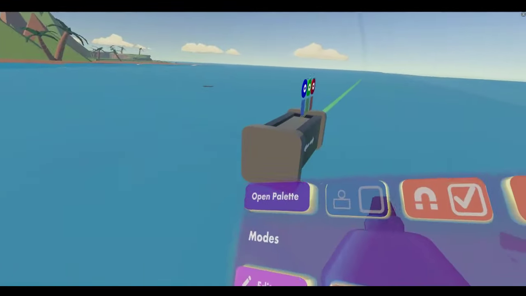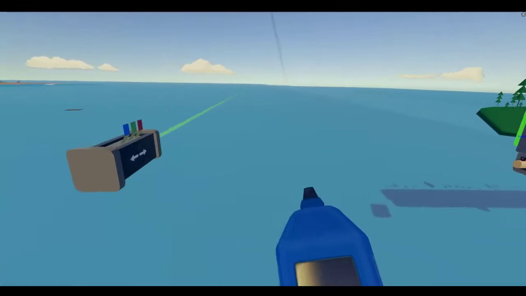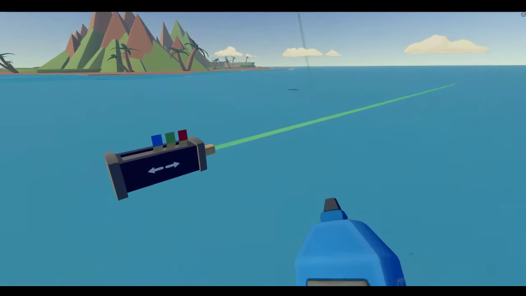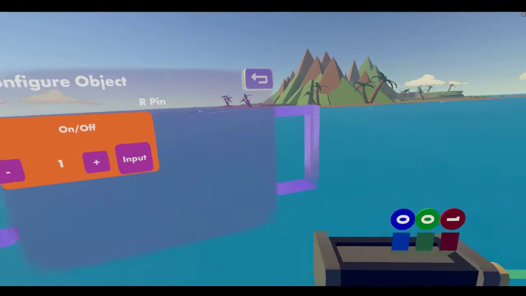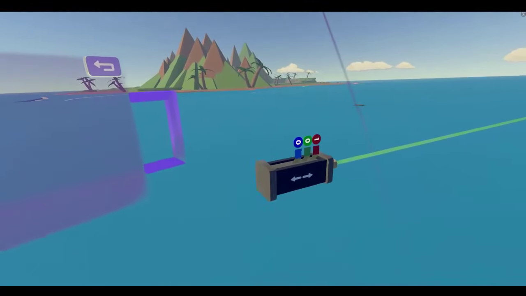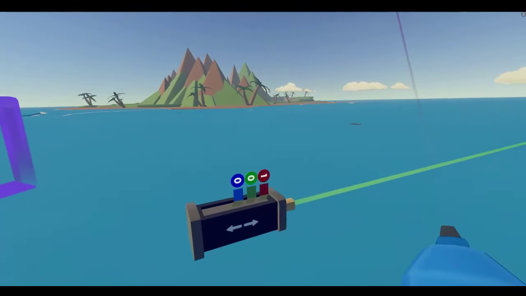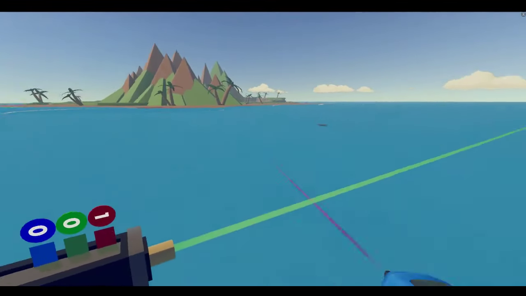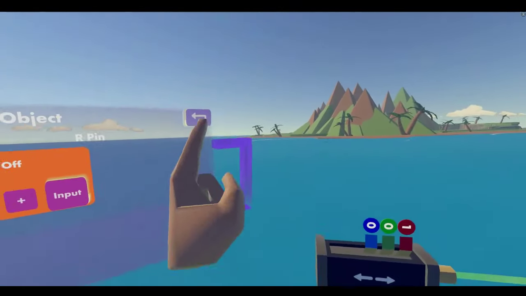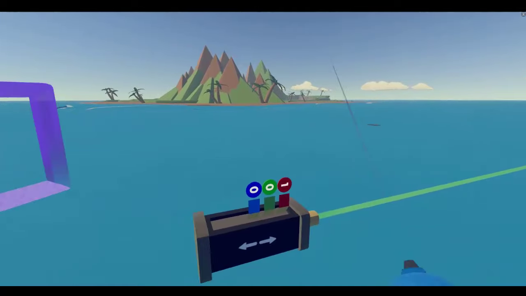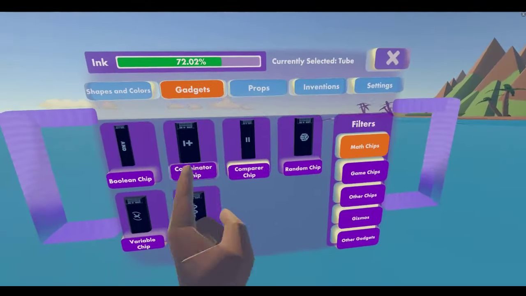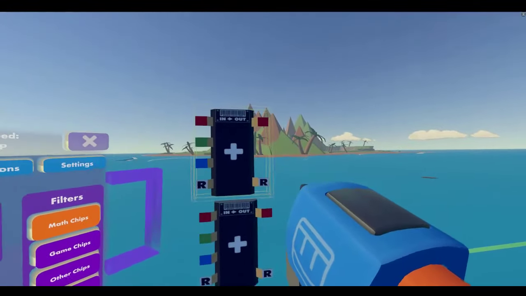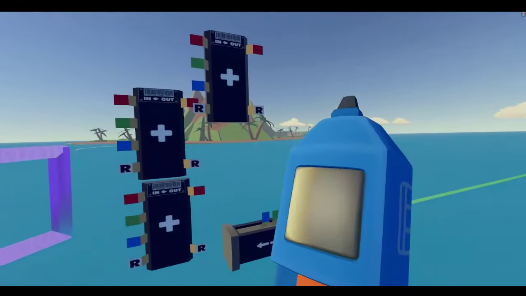So start with the piston, set it to move to target. That's the tick box in the configuration menu. It's always going to be powered, nothing tricky there. Now, I could, if I wanted to, just configure these pins so that this would move forward, but then I wouldn't have much control over what the piston was doing. So what I'm going to do is use a couple of combinators, just plus combinators. Actually, it doesn't really matter that they're plus combinators.